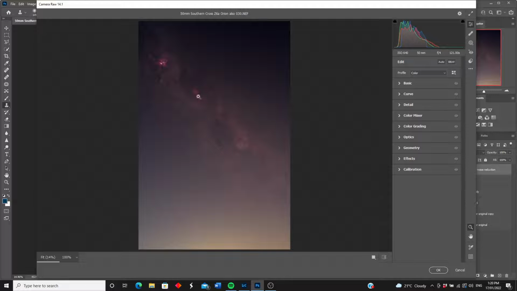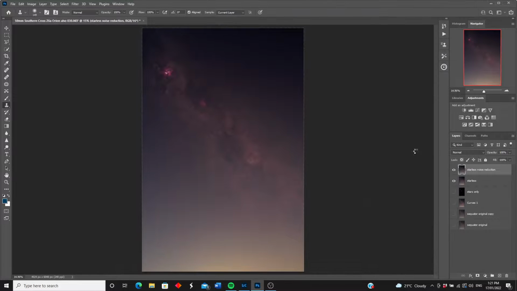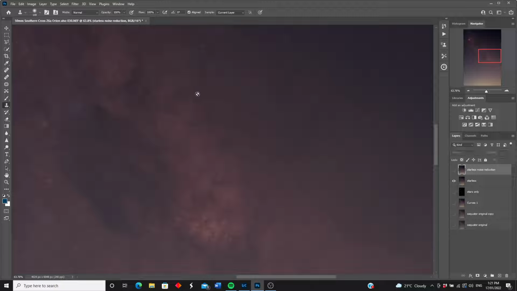built into Photoshop, and you can see it coming up here. I'm going to go into the Detail tab and add about 50% of noise reduction, and also color noise reduction. About 50%, thereabouts. I'm not being too fussy. And I'm then going to click OK. So what's the difference between these two layers? Well, let's just zoom in, I'll show you. So this one is there and the other one is there. So you can see the difference in noise.